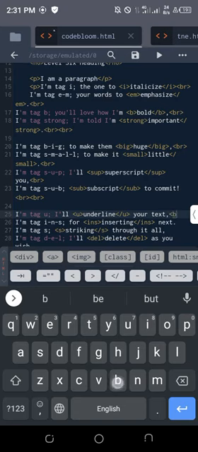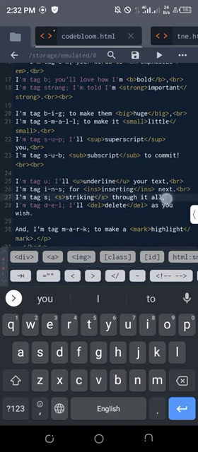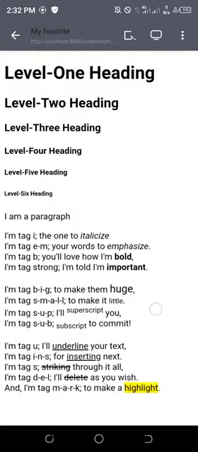You can see as I'm typing it, it's not generating a close tag, only the open tag, because it does not have a close tag. So they are called self-closing tags.